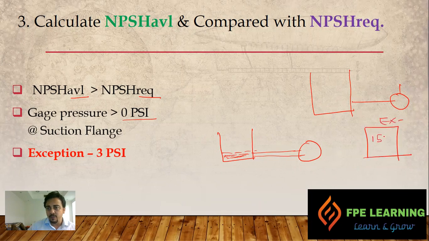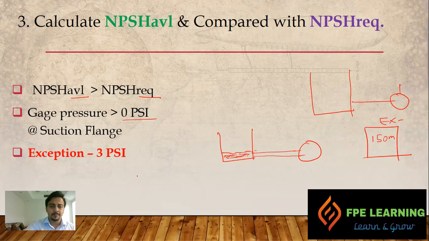So the pump has supplied already 150 minutes and the water is now down to this level. At that moment, if there is a fire, the basic purpose of the pump is to protect life as well as property. So at that moment, -3 psi is allowed as per NFPA, because it is better to destroy the pump rather than destroying the facilities, as life is very important. So -3 psi is the exception in some cases.